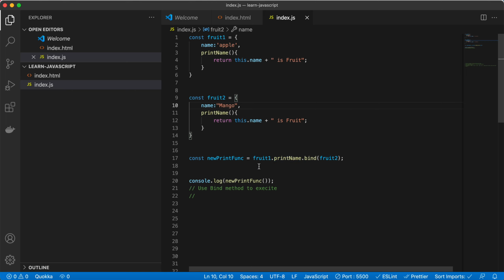This is one of the practical use cases. Whenever you want to borrow a method from one object and use the context of another object, we can use the bind method.